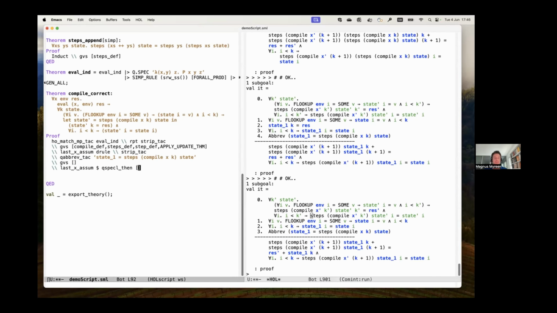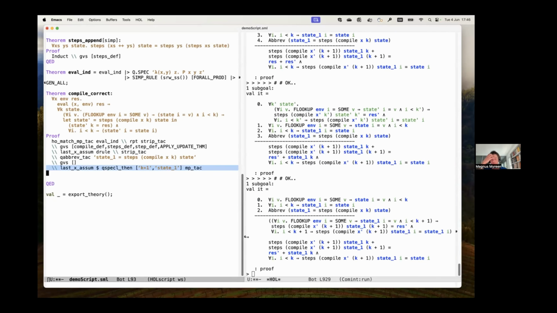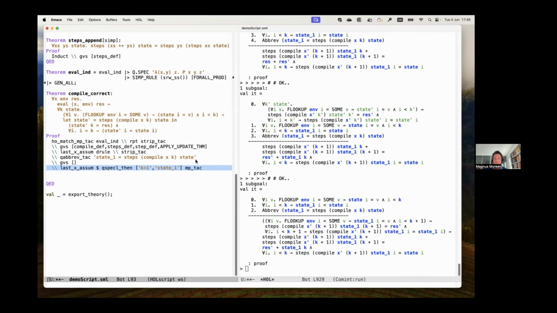I need to give the instantiation. K should be K plus 1, and state should be state 1. And then what should I do with it once I have it? I want to put it onto the goal. So that's what I did. Oh, could be slightly wider. And I'm doing this quickly, but that's because I want to still have a little bit of time to show you other things.